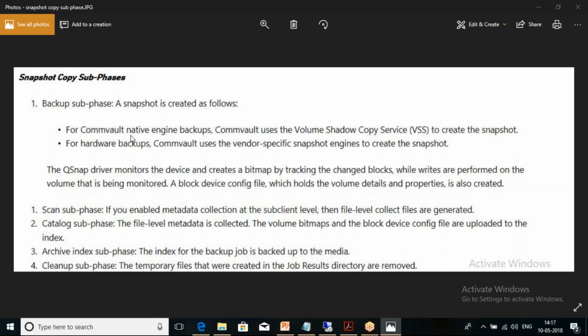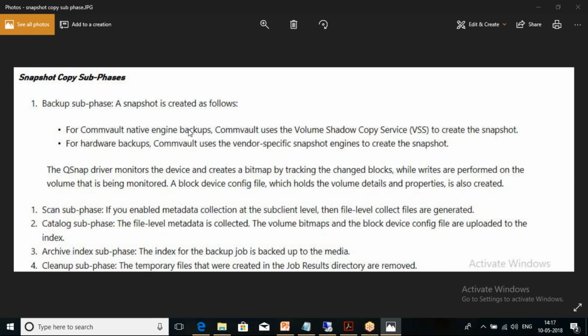If you're using the Commvault native engine for taking the snapshot, that is mostly used if the volume is local, meaning the volume for which you're trying to take the block level backup is a local hard disk and is not coming from some storage device. In those cases, most of the time we prefer the Commvault native engine, which will be used to take this snapshot.